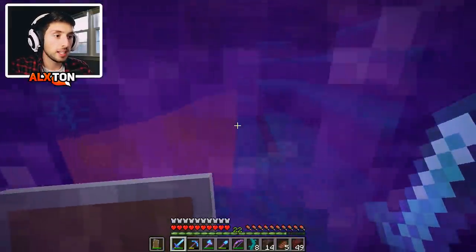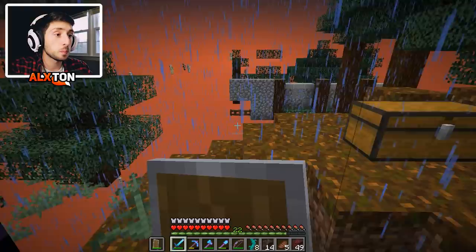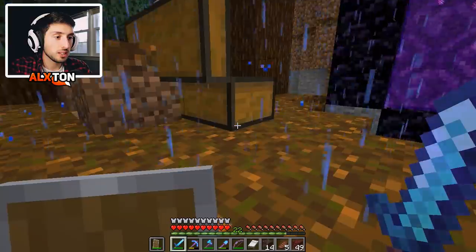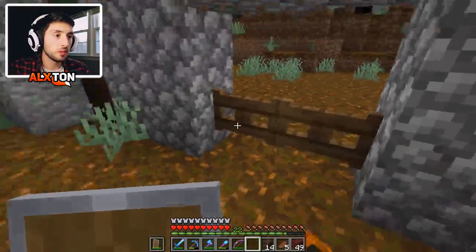So we're just gonna head back in here and finally just get back to the kingdom safely without dying. I think that's pretty successful. I'm pretty happy with that. So let's grab a bed here so that we can actually get some rest. Okay, let's just place the bed down here, so make sure the rain stops. All right, so we'll make it back into our village.